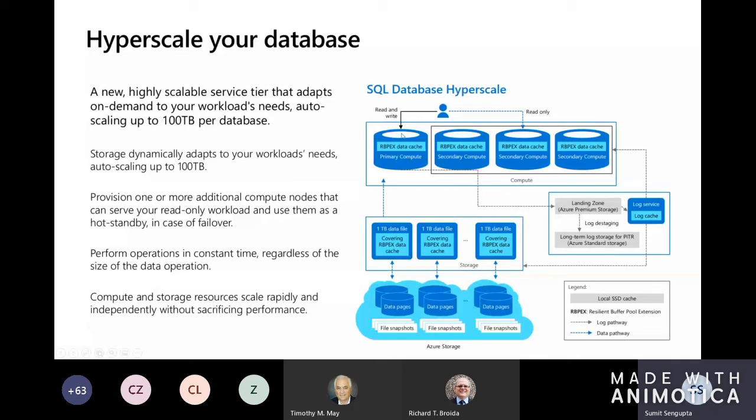So from the top, if you look at the very top here, this is where the compute engine is. So when you connect to the instance for your read and write operation, you connect to this instance. For your read-only operations, you could connect to any one of these three. They themselves have SSD-backed cache, so your data is probably cached here itself. If it's not cached here, then it will be in the cache layer over here. This is where your data is 100% cached. In other words, it's not going to go to the storage layer at all to get your data.